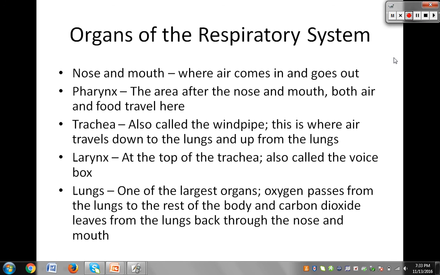So now this gives you a sense of what all of the organs of the respiratory system are, and I helped you understand how to draw it. But now you have a supplemental question. If you are not doing honors, then your question is to explain what the overall purpose or function of the respiratory system is. If you are doing honors, then what you need to do is look at how the respiratory system interacts with the circulatory system that we just did. Okay, so you can go ahead and do that and make sure you write it in your journal, and then you're done.